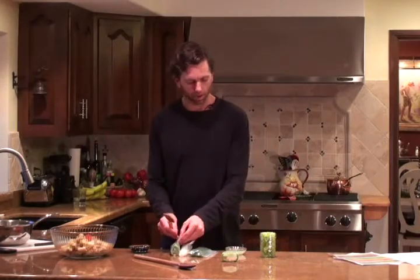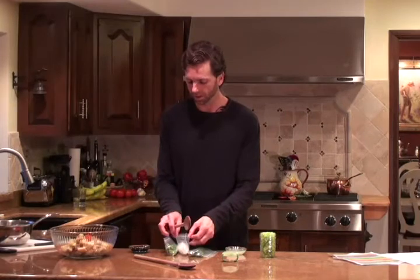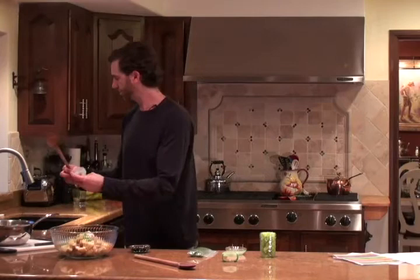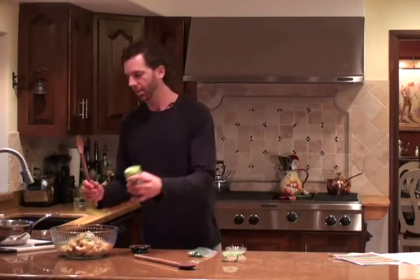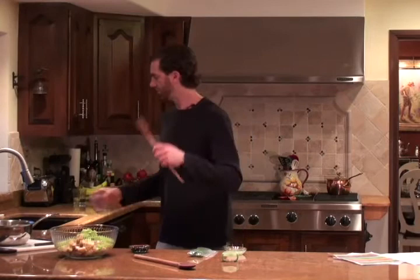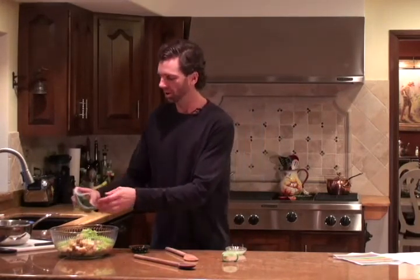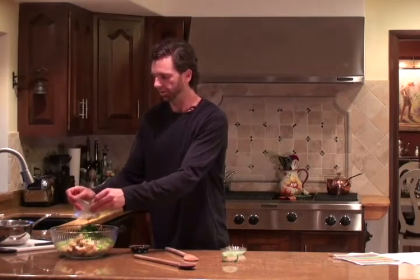So up next we're going to go with our green and sweet onions, both of which are of the allium family. These are rich in flavonoids. And flavonoids, that's basically a fancy term for an antioxidant that's especially powerful in fighting cancer. And then we'll go with some celery here. Those are great for hydration and other vitamins and minerals. And we'll go with our parsley here. Now parsley is also interchangeable with cilantro, depending on what you're in the mood for. You can also mix and match with both if you so choose.